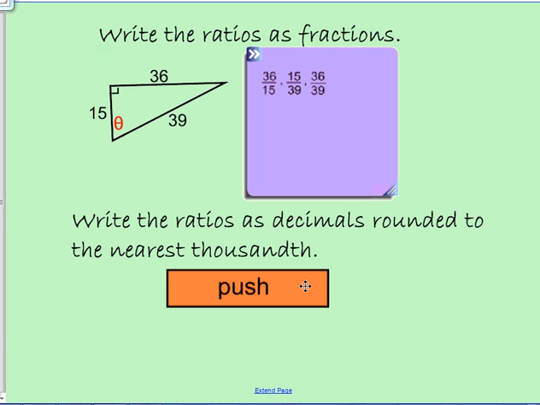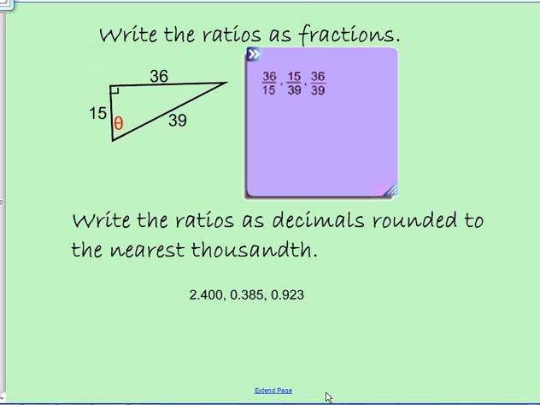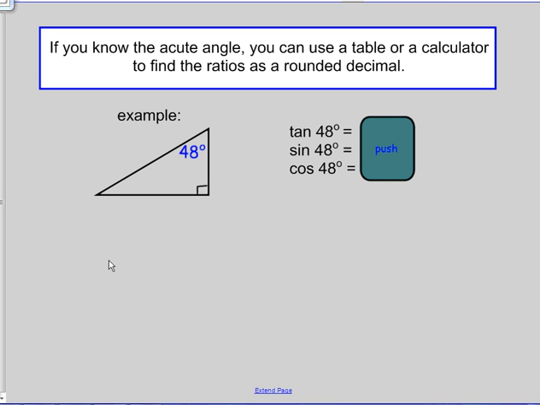Okay. Now we can actually write these as decimals, and that's often how it's going to look if you were to plug this into the calculator. So from here, these are just, consecutively in order, what these ratios would look like as decimals. All right, now how to actually solve these.